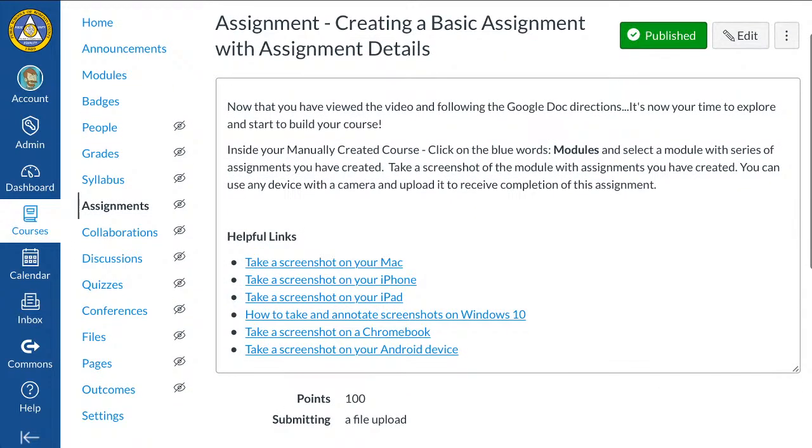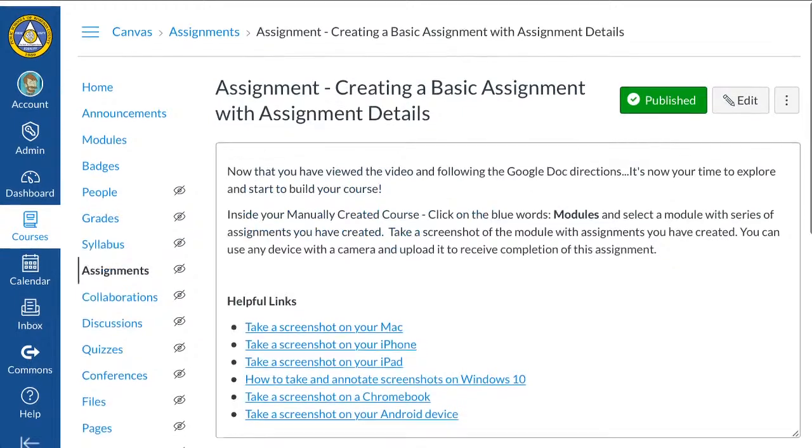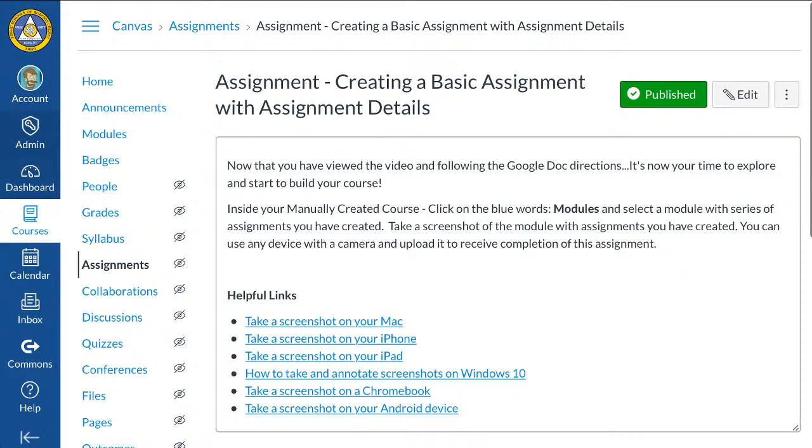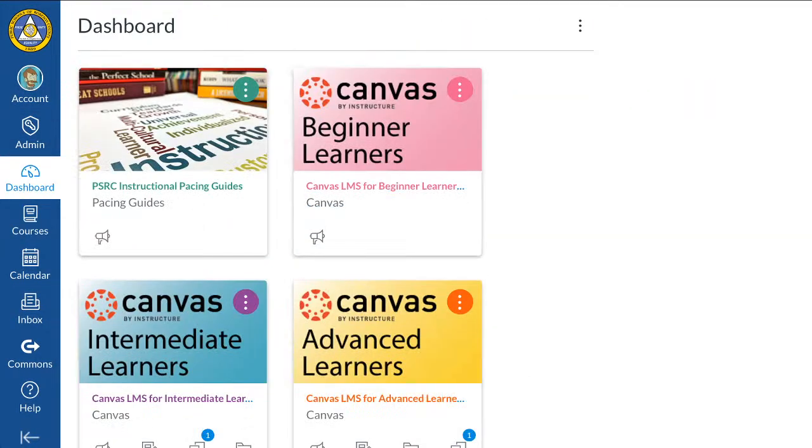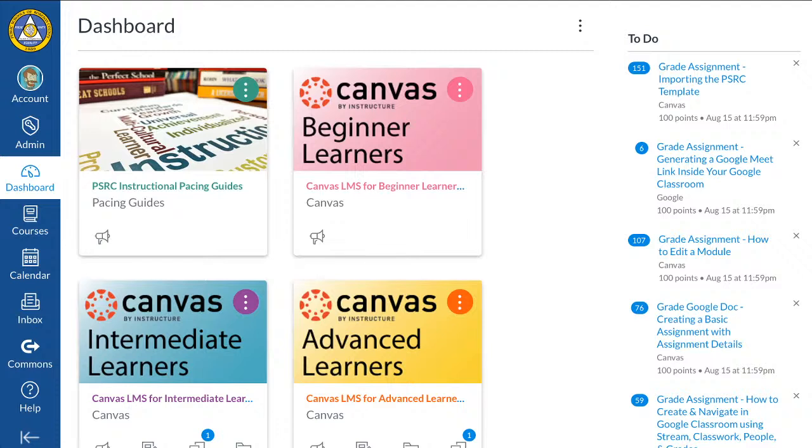Yes, the question was asked, can students use the Canvas app? Yes, students do have a Canvas app. That is actually in the course for communication tools. So if you are enrolled in that, you'll actually be able to see some activities and some information about the parent app, the teacher app, as well as the student app.